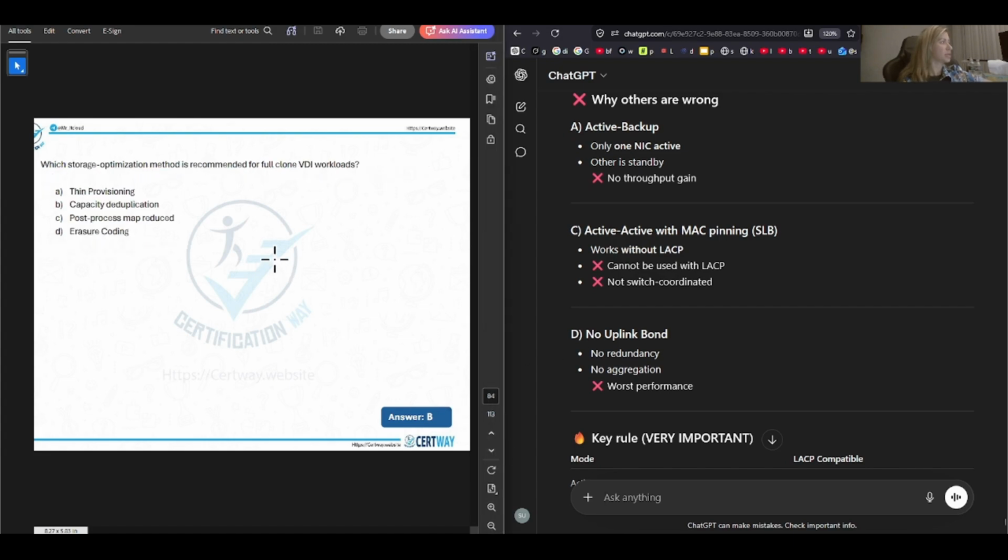Next question. Which storage optimization method is recommended for full clone virtual desktop interface workloads? B. Capacity deduplication.